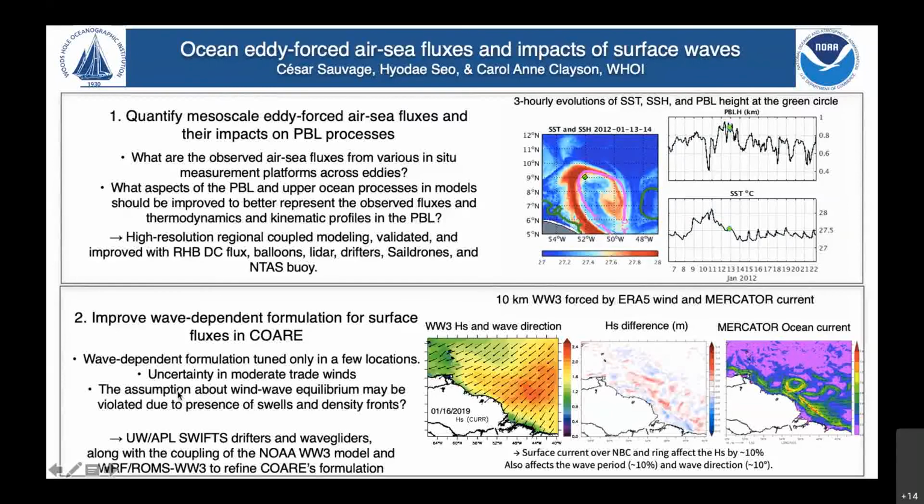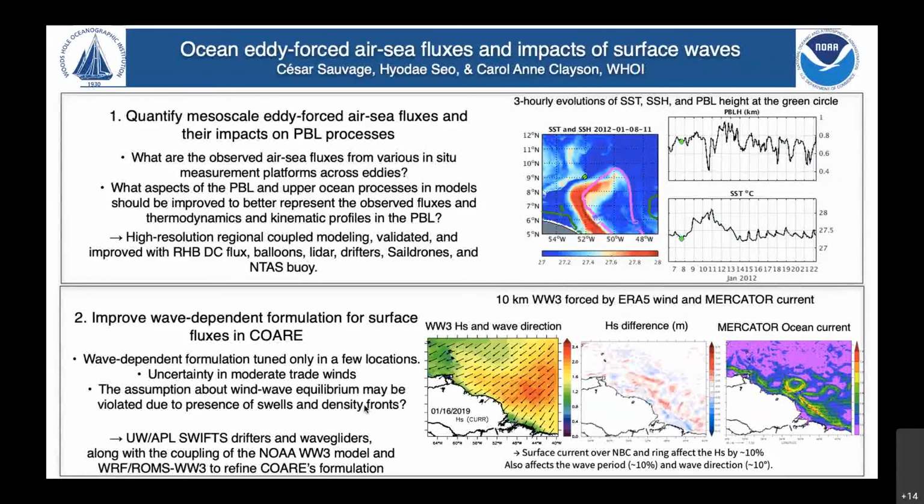The issue is that these formulations have been tested only in a few locations in the extratropics. And I don't know if wave observations have been used, especially in this kind of trade wind regime, low to moderate winds, and how wave conditions in this region can impact these air-sea fluxes. And I think there's some uncertainty as to how accurate this wave-dependent parameterization is in this region, or generally in the trade wind region. And because we have so many eddies here, the North Brazil Current and rings, an energetic current, and because sometimes swell can be an important part of the wave climate here.